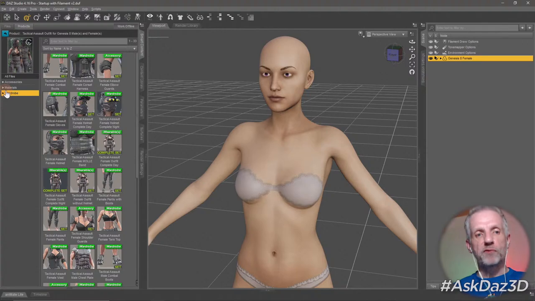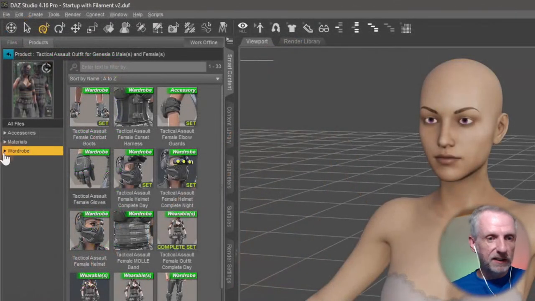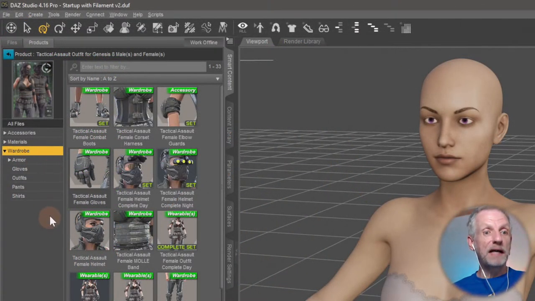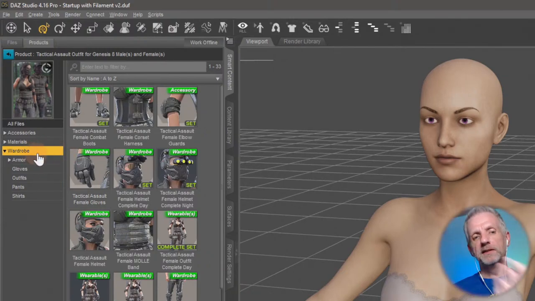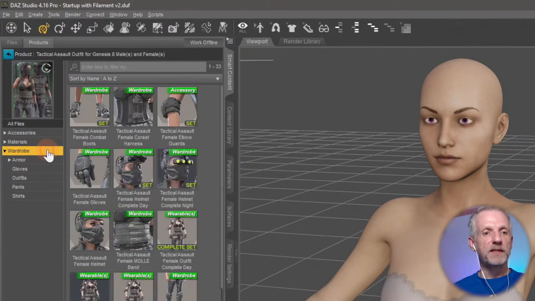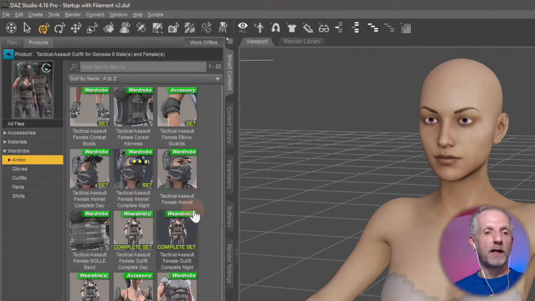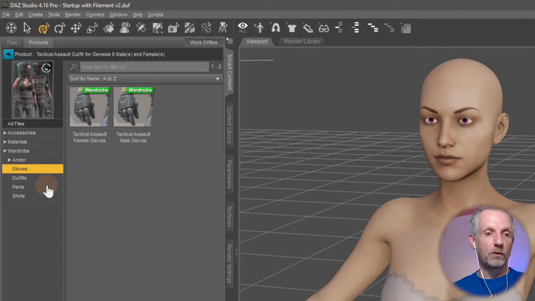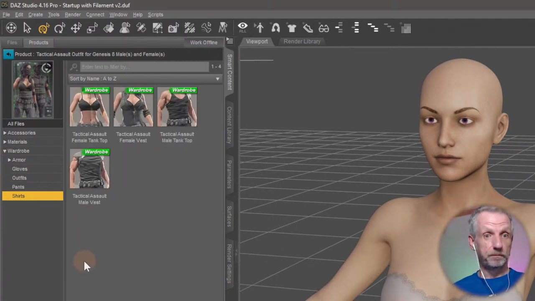But currently it shows you everything. So if you click this little triangle icon here, you'll expand this and then you can filter things down. This is essentially like a filter. These are all files. These are only the accessories. These are only the materials. These are all the wardrobe items. But again, it's everything. You can click into armor and that'll show you all the armor pieces, or only the gloves, or only the pants, or only the shirts. So that's how this works. Once you understand that concept, it's really easy to find content and to kit bash things together as well. Like, get the respirator from here, but get a dress out and maybe get a hair prop from somewhere else. And seriously cool.